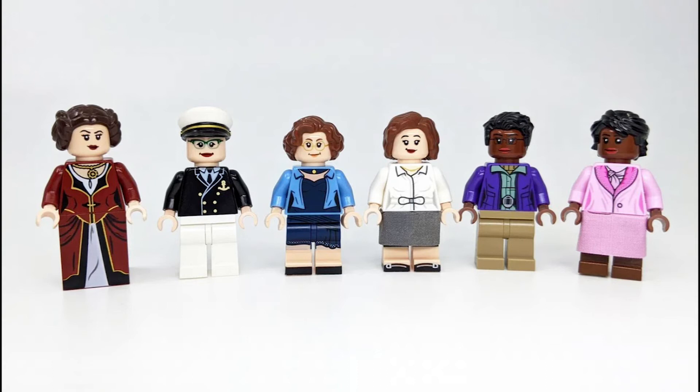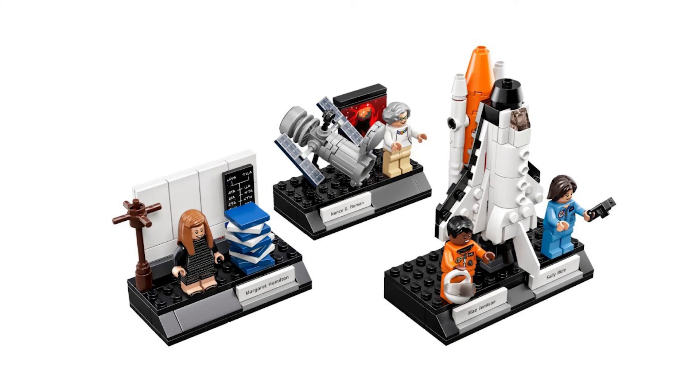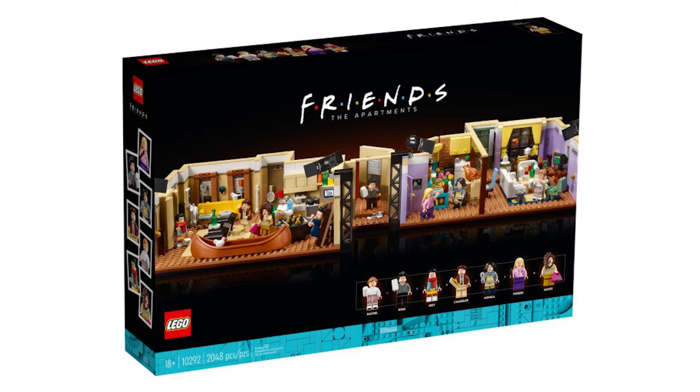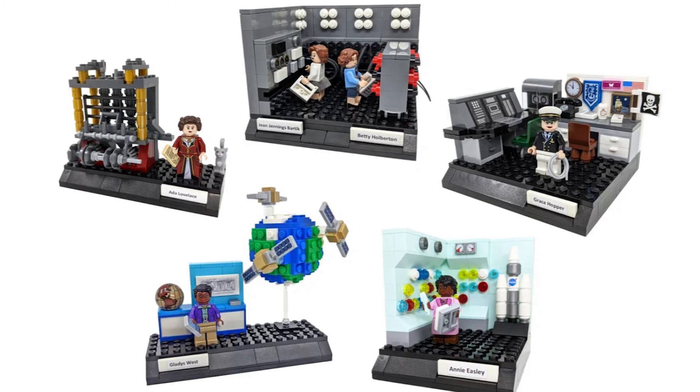Will this be a set? TwentyTori's last 10k project of a similar style was accepted, so there is precedence. My question would be that the original set came out in 2017, so if LEGO wanted to make a sequel like this, they could have done it themselves — like we saw this year with the Friends set. Friends Central Perk set number 21319 came out in 2019, and the sequel Friends Apartment set number 10292 came out this year in 2021. So by that timeline, LEGO could have released this kind of set since Women of NASA, and that would be my main question about this collection.